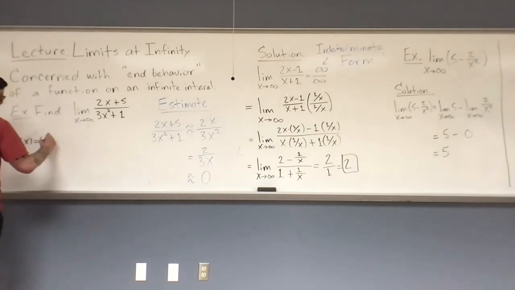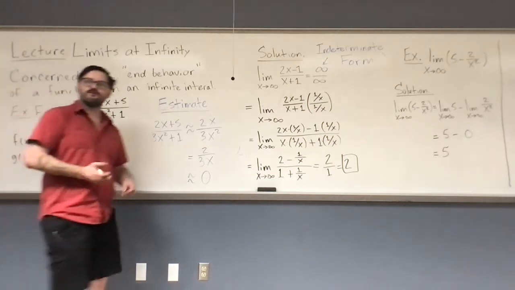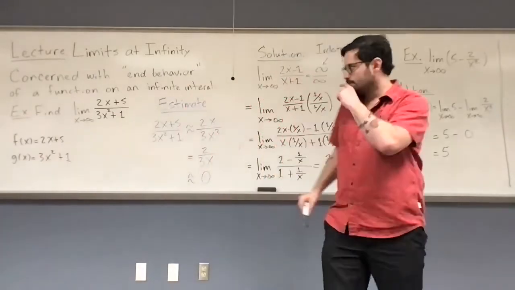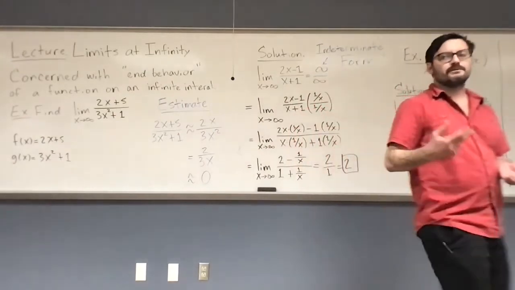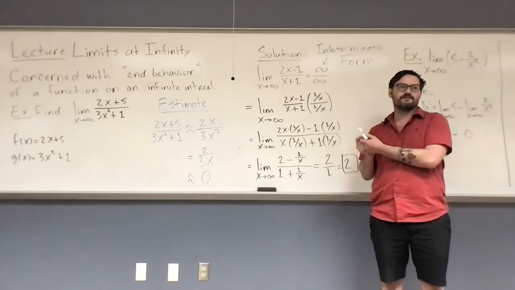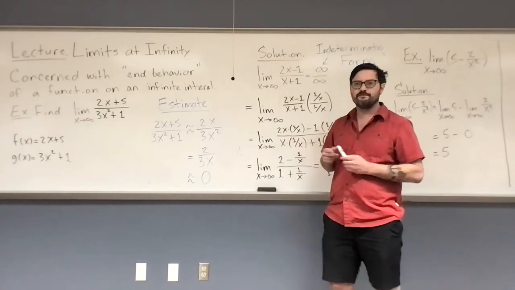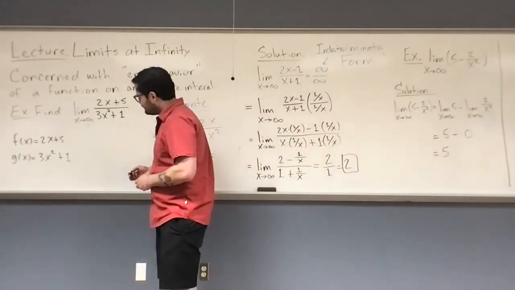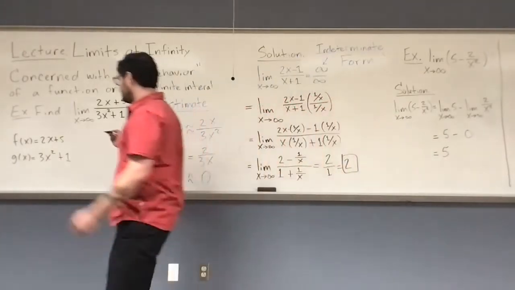So if f of x is equal to 2x plus 5, and g of x is equal to 3x squared plus 1, right? So I'm focusing in on the numerator and denominator. Now, what's another way of measuring instantaneous rate of change? Rate of growth is measured by the steepness of the tangent line at that point, right? So the derivative tells us the rate of growth, right? The paradoxical statement, instantaneous rate of change. So how do we do that? Well, we look at the derivatives.